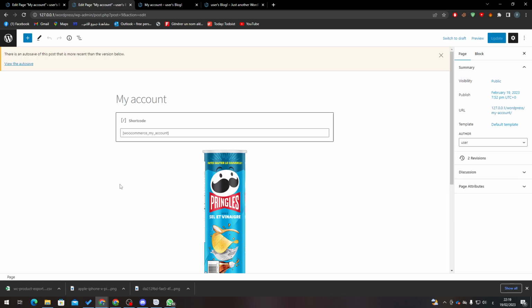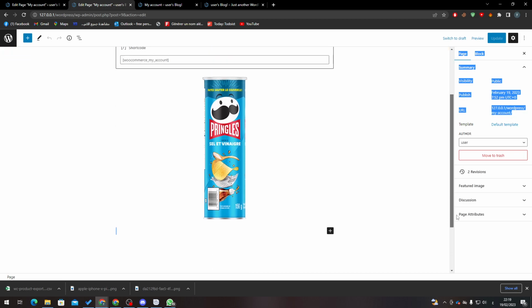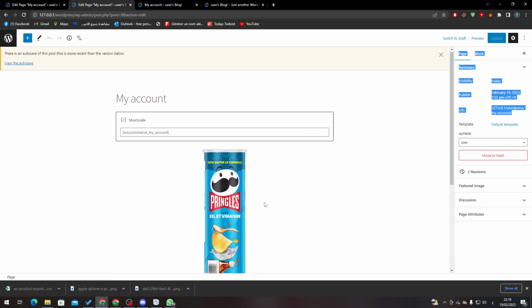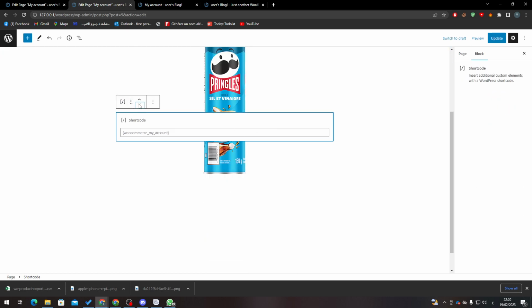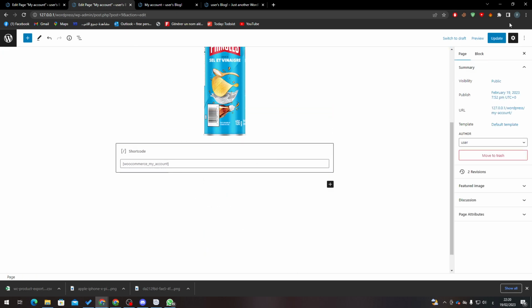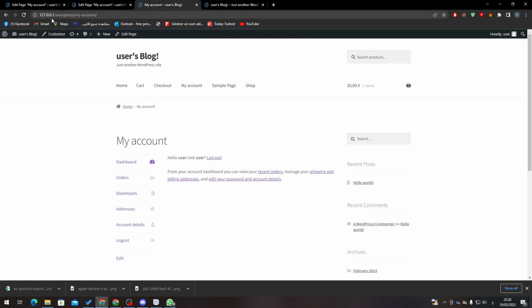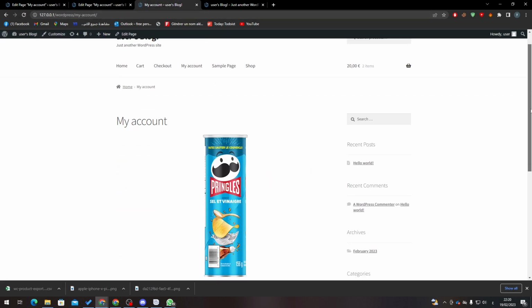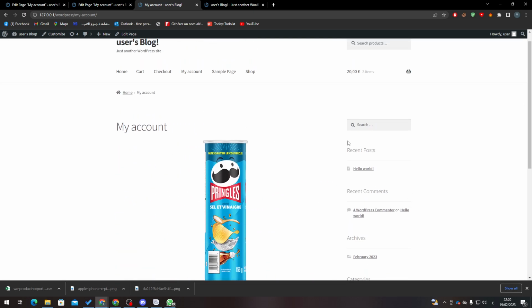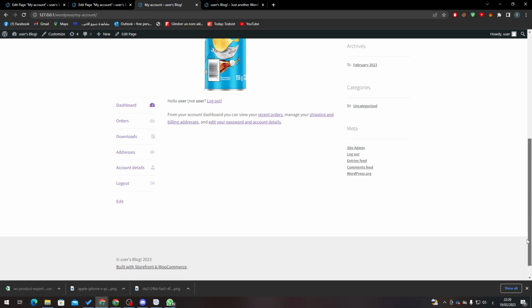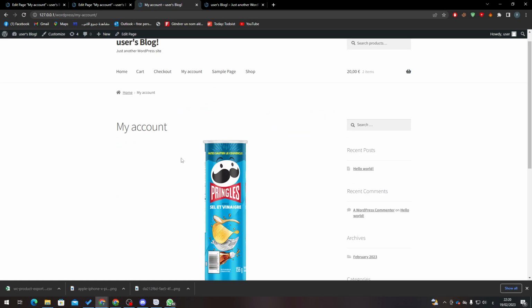So this will allow you to edit from here, or you can add or use some plugins like Elementor, which is a really good plugin in order for you to actually do whatever you want. Here you can actually drop this down, for example, to updates. So now the Pringles image will be at the top and this will be in the bottom. So you can add here like a background. You can remove this recent post from here, and you can make the page look so much better than this.